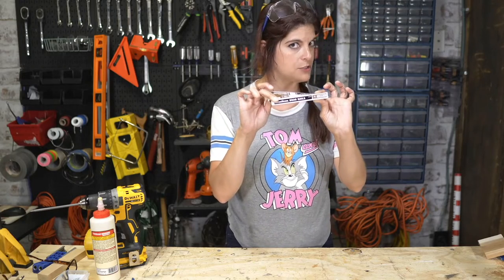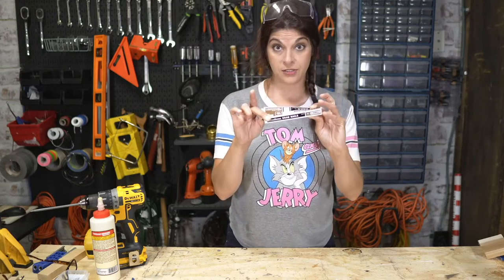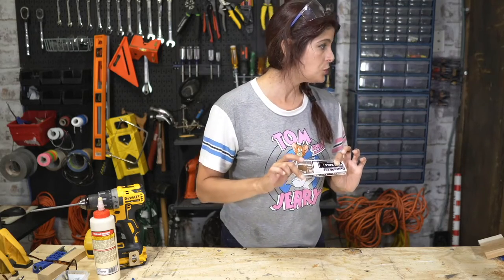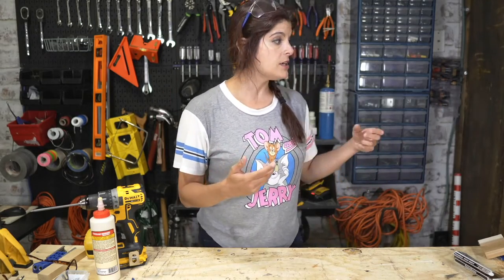And I noticed when I was screwing them in, the two closest to the camera are pretty straight. The two in the back have a twist, like this. But I think we should be good there. It's not a huge, huge twist. So we'll see if I need to shim anything on the underneath. Now, the way I'm going to attach that is I'm not going to glue it to the frame and then screw it. Only because the tops of these things receive the most weather, the rain on top of it, the snow on top of it.